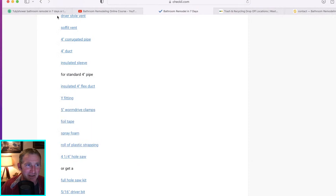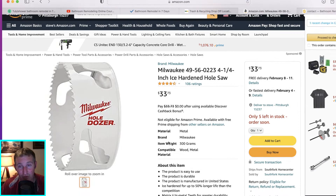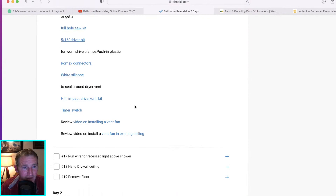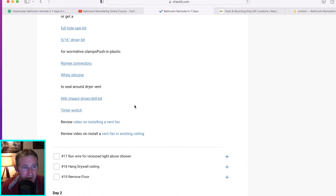You'll also want a four and a quarter inch hole saw to go through your house for the vent. If you're going through the gable end, make it a little bigger — not exactly four inches because you'll have a hard time getting that dryer vent in there. I recommend four and a quarter or four and an eighth at the least. I have all that in here so you can remember.